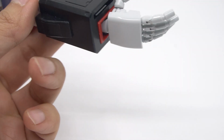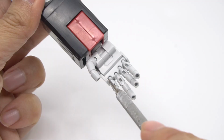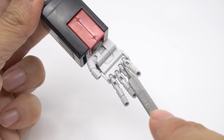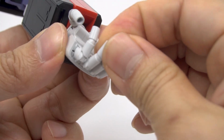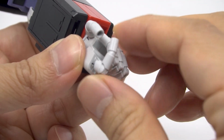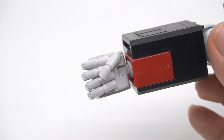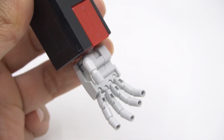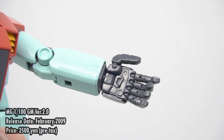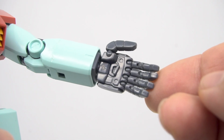But we do have some nicer bits of this kit to look at, like how the fingers on the hands are articulated. They have a ball joint down here at the base, and then there's one pivoting joint a little bit higher up. The segments above that are joined together, and the benefit of this is that it can keep the hand from being a little bit too overwhelming to handle. The thumb has a ball joint at the base and there's no additional joint up top. This entire hand is very much like the articulated hands on master grade kits like the MG Gundam version 2.0.